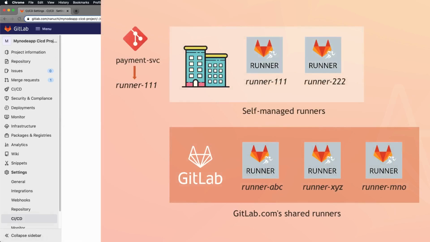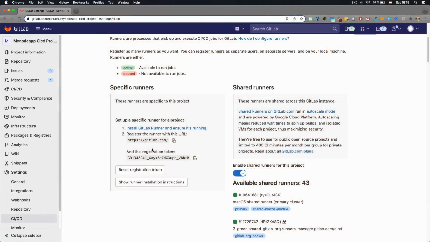And in the case of GitLab.com installation, it can be used to register self-managed or private runners that only your GitLab projects can use and won't be shared or even displayed to other users on GitLab.com. And we will do that later in this course and learn how to configure specific runners, which is pretty simple. We will register 2 specific runners and make them available for the project. So we will come back to this part a little bit later.